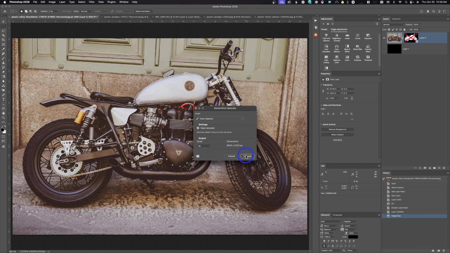But look, those are the main things that are new inside of Photoshop that a photographer is going to use. There are a few video editing things and exporting functions in Photoshop where you can now export into 4K, and just a few other basic things that I don't think are going to be very helpful to most people. So that's what's new inside of Adobe Camera Raw and Adobe Photoshop.